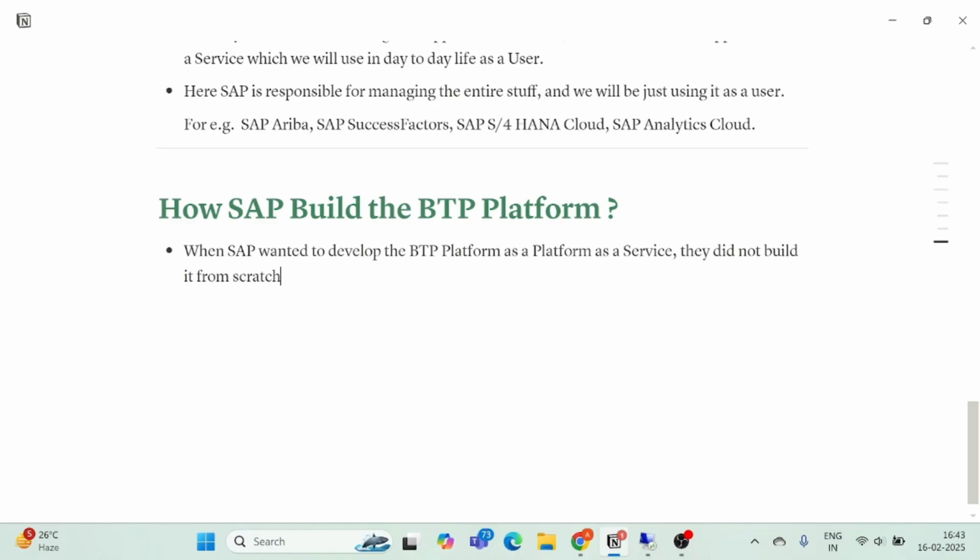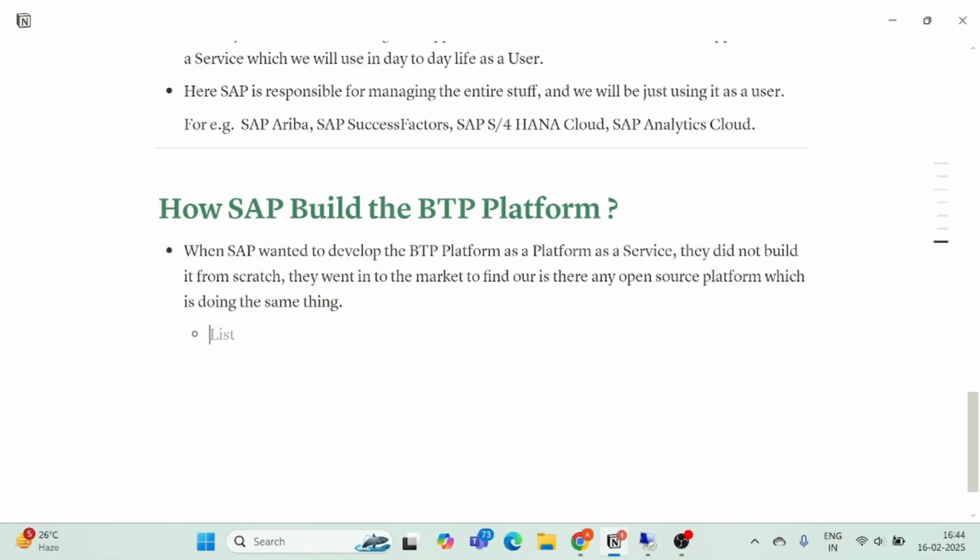What they did is they went into the market to find out whether there is any open source platform which is doing the same thing.